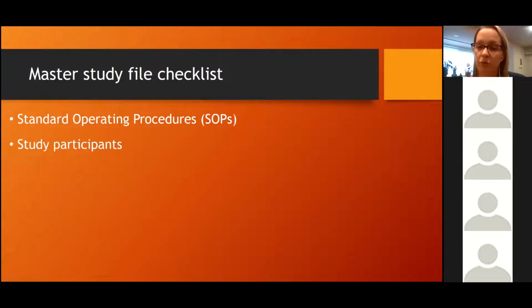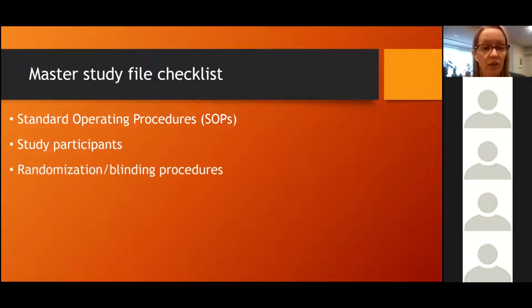So with regards to study participants, it is okay to store your de-identified screening and enrollment logs here, keeping in mind that this is something separate from a master participant identification list. That would be a list where you keep your participants' names, numbers, contact information, perhaps a lot of personal health information. Those need to be stored separately. But if you have enrollment logs that are just coded with numbers and dates, you can store those here, because very often a sponsor might need to review those on a site visit.